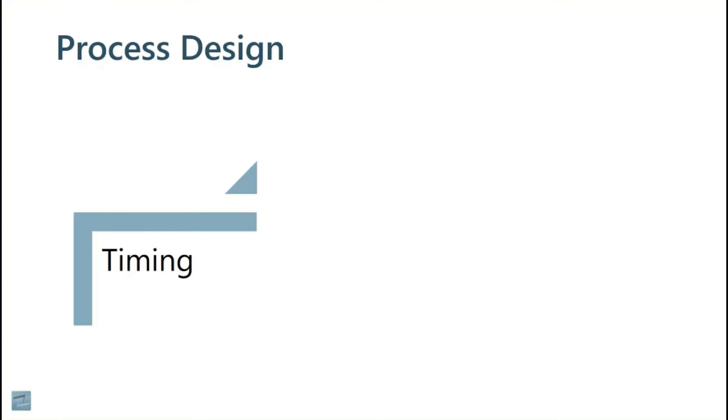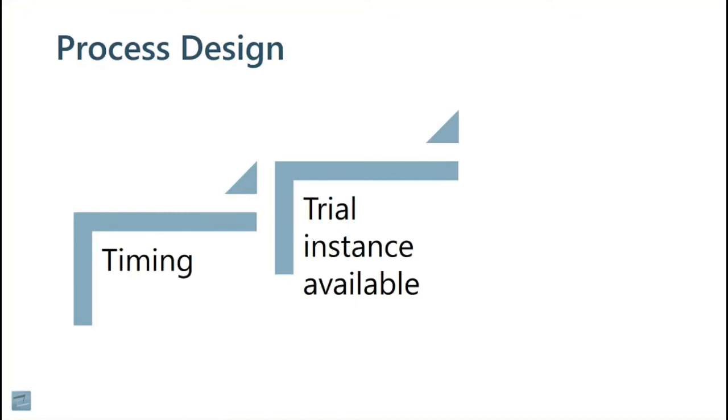So if you're taking a business process that isn't currently being used or isn't leveraging Dynamics AX and you want to roll that out, you can do some proof of concept as a separate thread from the code and data upgrade work effort that's going on. And I will mention on this front, you do have access to a trial instance of Dynamics 365. So even before you get really serious about doing the work, you can start doing some proof of concept and evaluating new features before you get going on the project.